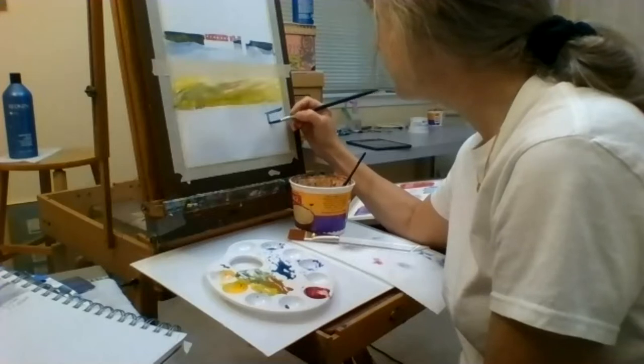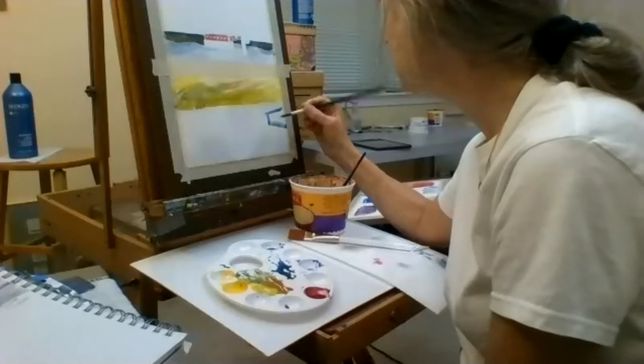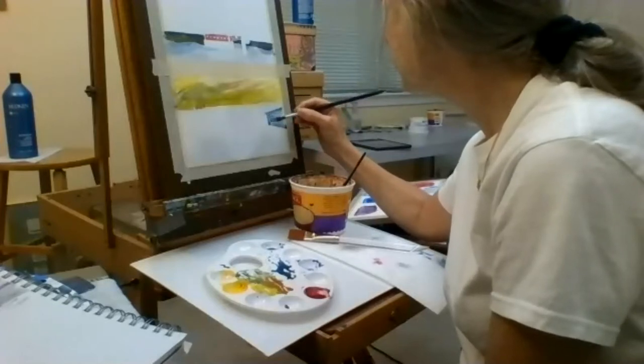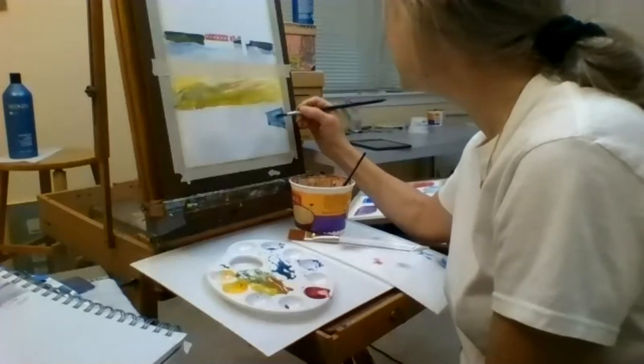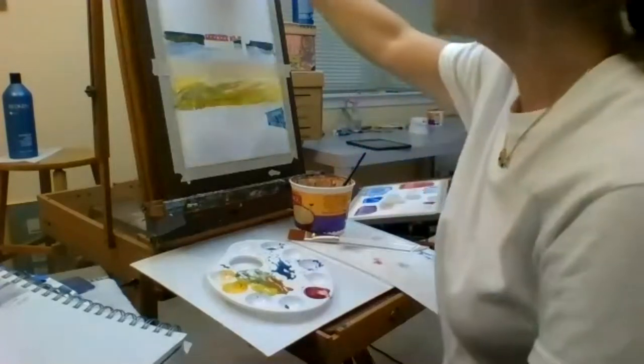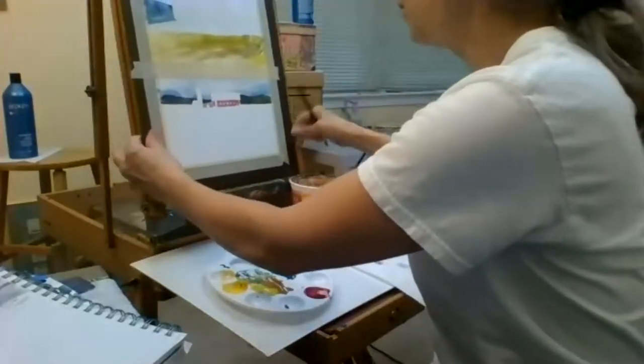So I'm going over the darkest dark and the faraway mountain with this nice mid-tone color. And remember, it will dry lighter. So once I've painted it, I leave it. I don't keep painting it.